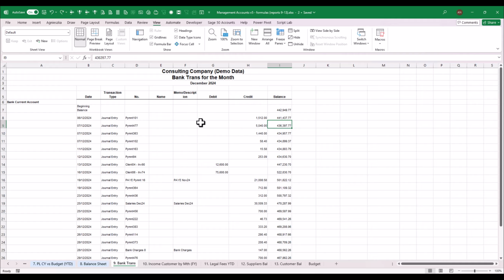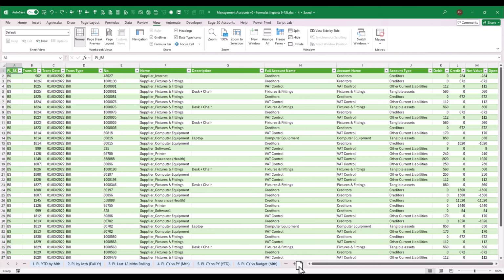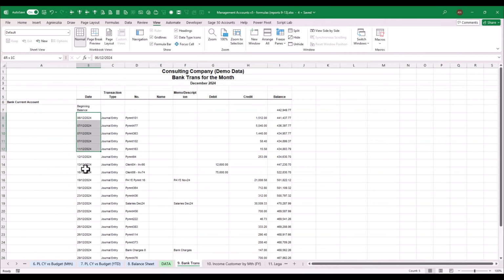So let's look at this. What can we start with? I'm just going to temporarily bring the data closer so that it's easy for me to switch from tab to tab. Right, so let's start with the dates.